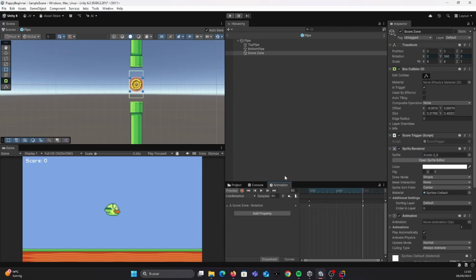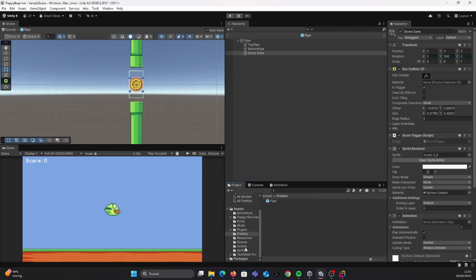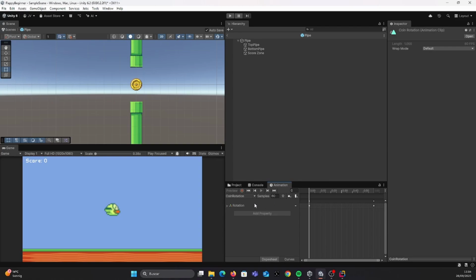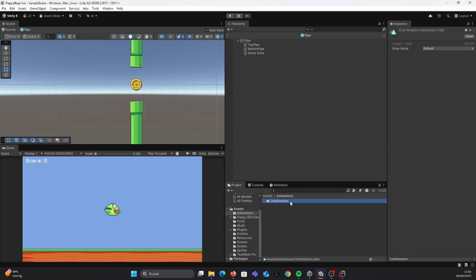All right, with Control S, we are saving the animation. So now we just simply need to go to Project and then to our Animations, click on the coin rotation, and drag and drop it on the animation here on the right. We do that. Perfect. Now it's there. One last thing we have to do is to double click on the coin animation here. Actually, let me, I think we have to click, yes. We have to go to the assets, animations, and then coin rotation and double click here.